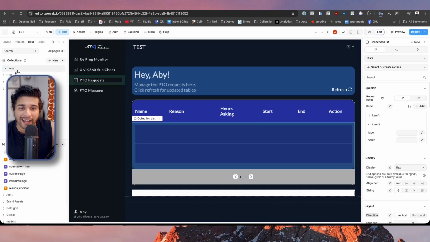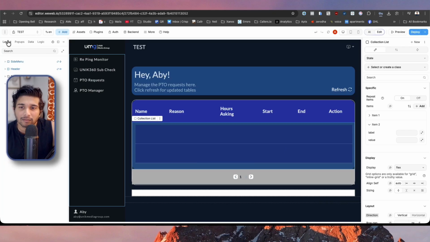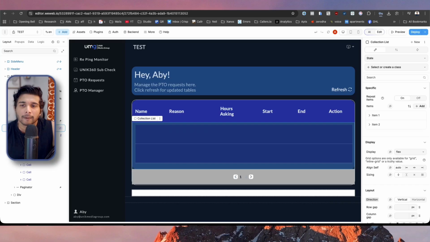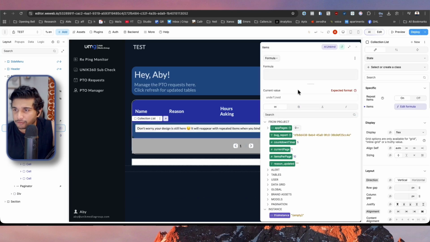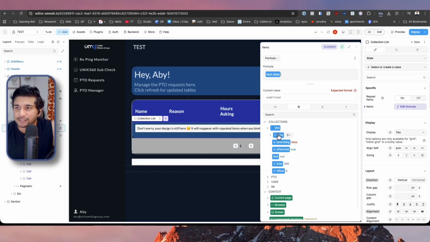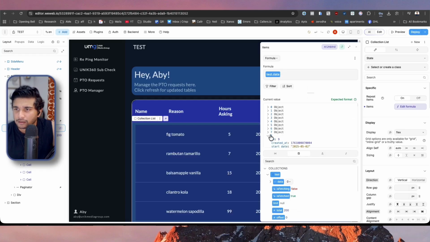So now that I have the collection added, it's time for me to show that collection as rows in here. I have created a table already. In here, I am going to bind our data under items. I'm going to bind it from our collection, the test collection. And here you can see it took a second.